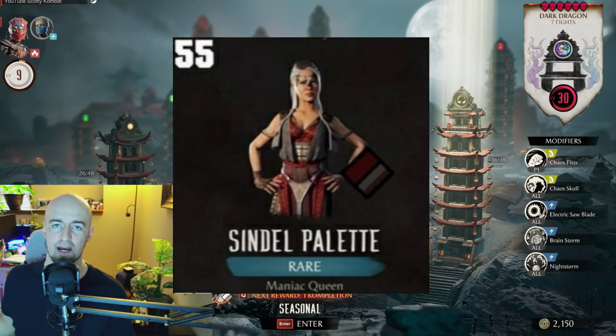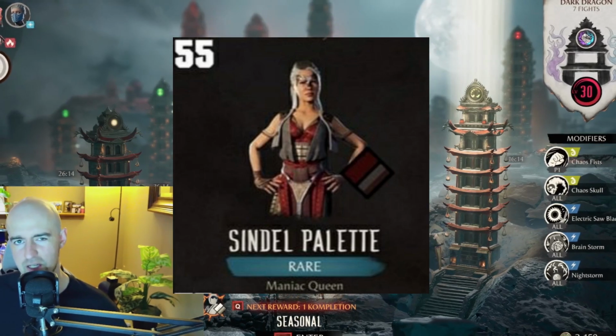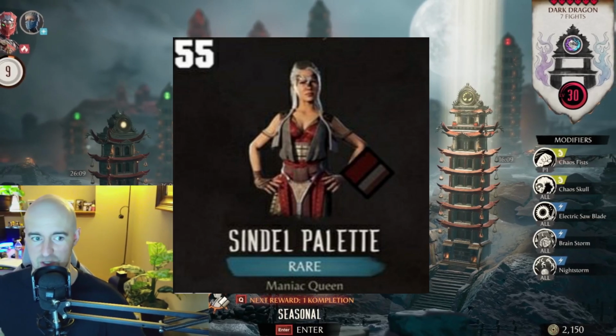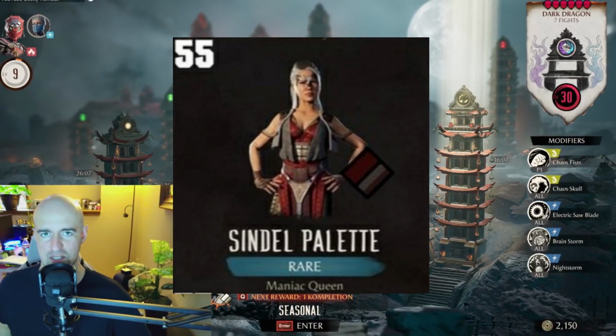Next up at 55, we have Sindel. I think this one's kind of strange for Sindel, and I think in general the Union of Light are some of my least favorite skins on most characters, so this does make it a little harder for me to grade some of these palettes on.